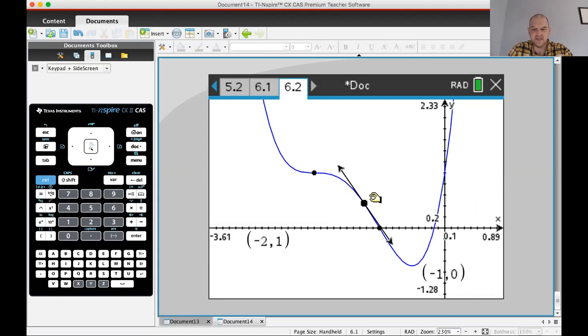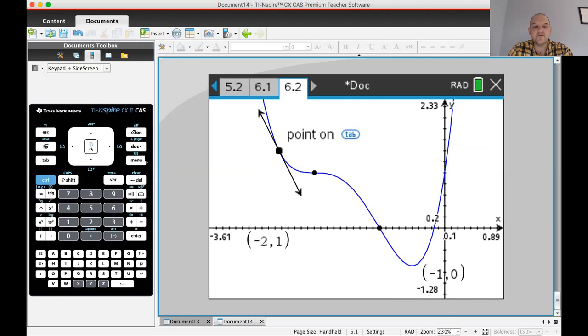The function's concave down because the tangent's above. Here it's on both sides again. And then here the tangent line is below. So when I say below, I mean when you're really close to the point of tangency. So f of x is concave up, then f of x is concave down on this interval, and then concave up on this interval.